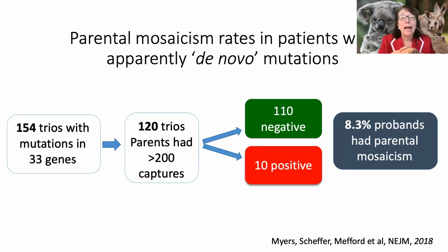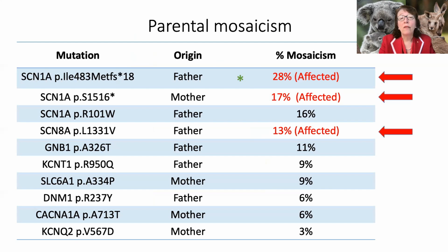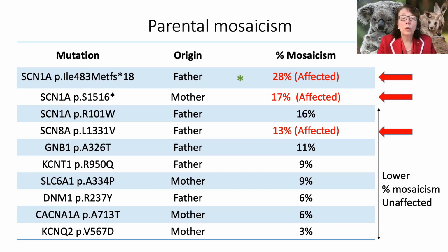We have found that 8% of our patients had a parent who was mosaic, which means that that family may have an increased risk of having a second affected child. And here you can see the families that we found them in, half were in mums and half in dads. Importantly though, if there was a higher percentage of mosaicism, the parent was more likely to have seizures. They could have just been febrile seizures in babyhood, or they could have been epilepsy. And just note this, that one here was KCNQ2 in a mother who was 3% mosaic, and therefore at risk of having a second affected child.